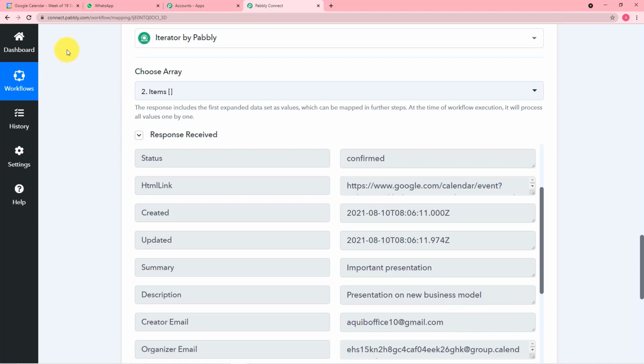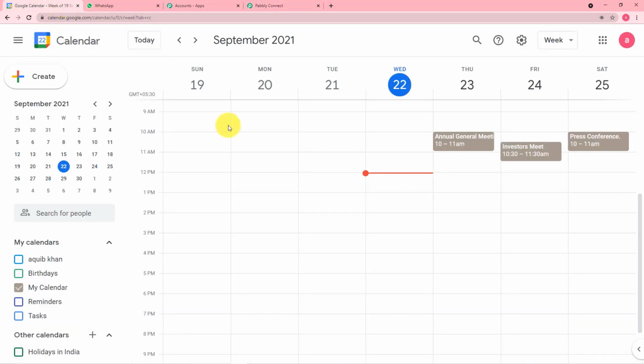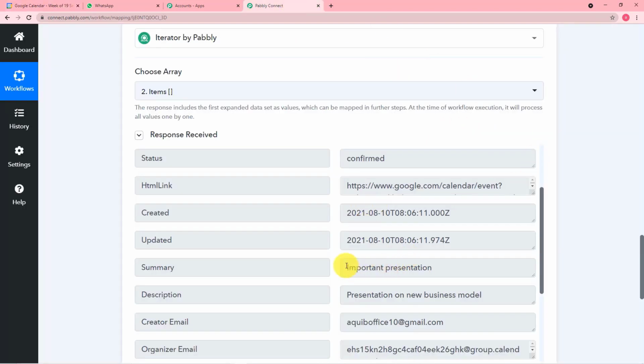All right, so I can show you in my calendar. This is my calendar. It is showing annual general meeting, investors meet, press conference, but it is not showing this meeting, important presentation. That means it is a meeting that we have created a few months before, or it is a first event that was created in my calendar.